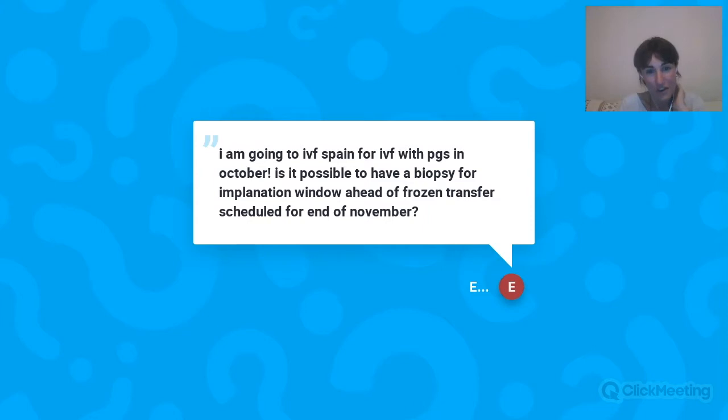So we're now in August, and you're going to do a cycle in October. Really, I would not dare answer this question because it would be more the doctor organizing, because you have to follow a certain medication plan to perform the biopsy, also a medication plan for the stimulation and the PGS and everything. So I think it's more a question for the doctor to see how long it takes to do all this endometrial preparation. So I think we should leave this question for the doctor later on.